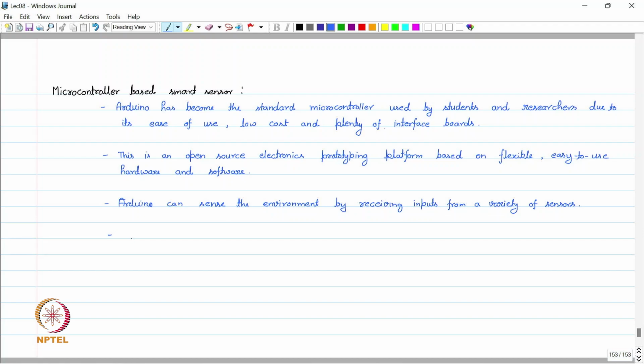It can affect its surroundings by controlling lights, motors, or other actuators.